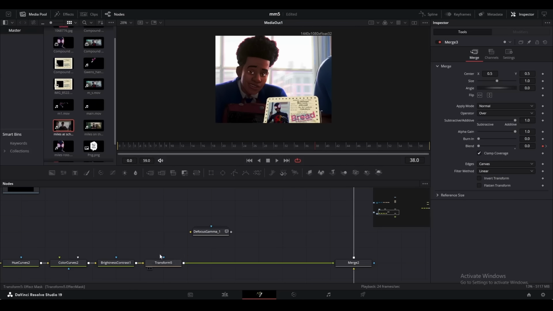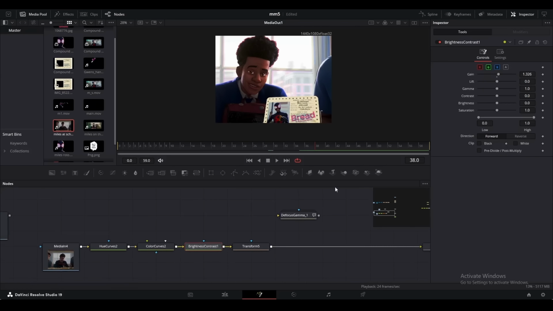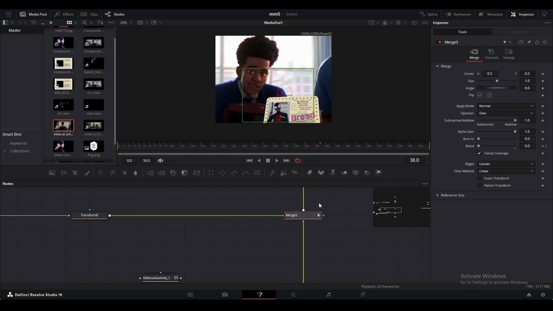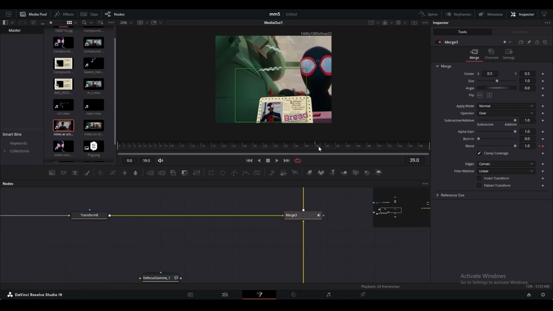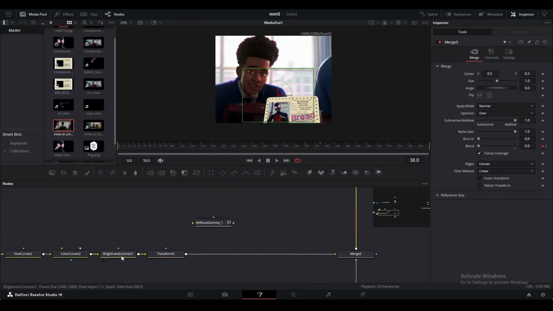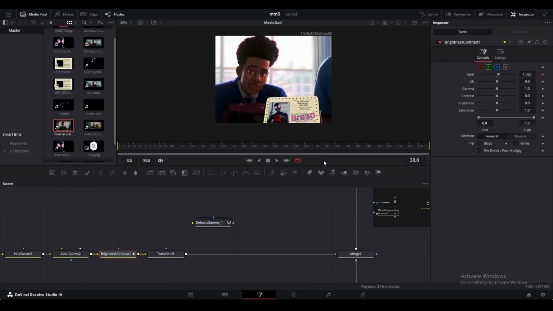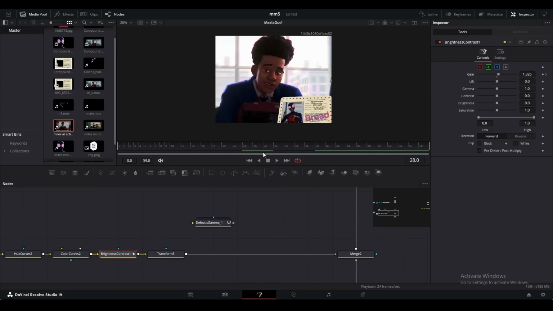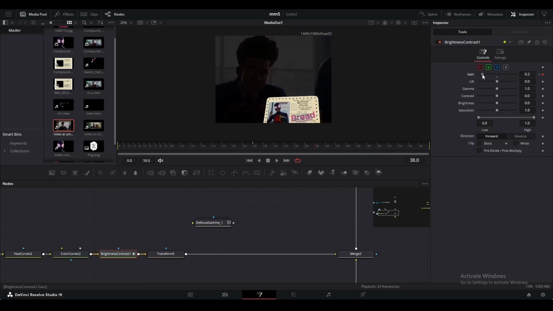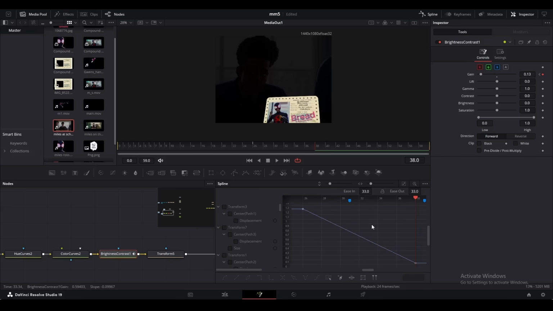So then now going over into our brightness and contrast, we know that this is where the actual frame appears. So we're going to go ahead and darken that over, setting a keyframe here, and then I'll say somewhere around here, I'll set another keyframe and then put that brightness down, and going ahead and keyframing that to something like this.